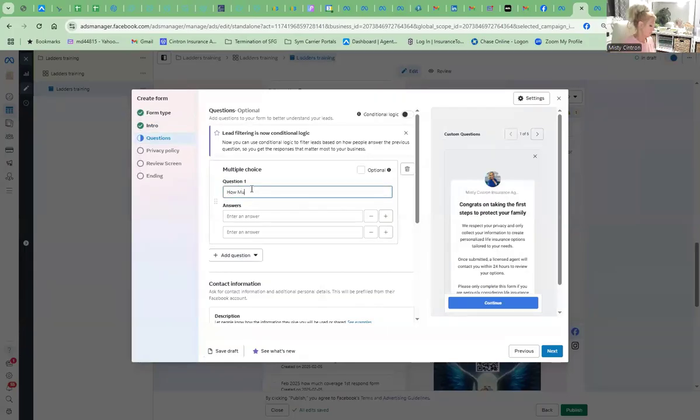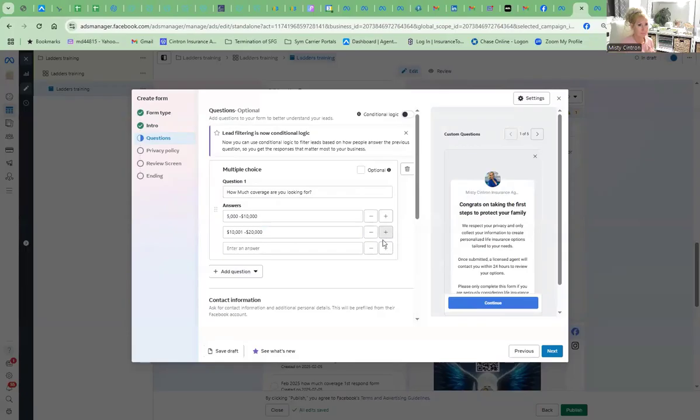How much coverage are you looking for? Now you can put 25,000. Actually, you can put 5,000 to 10,000. 10,001 to 20,000. Just going to hit add.